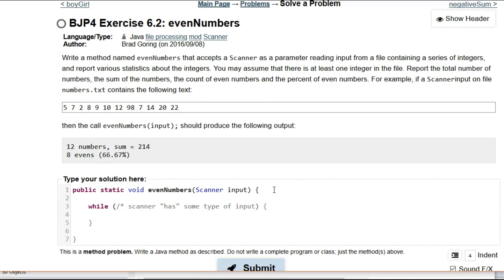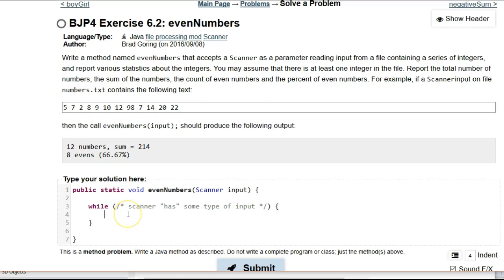There are a bunch of scanner functions that start with has: hasNext, hasNextInt, hasNextDouble, hasNextLine, and you're going to use one of those on the scanner to check. If it doesn't have one, for example if I said hasNextInt and there was a double at the front, it would fail, and you're not supposed to do anything in here. So that's why we put the while up front.